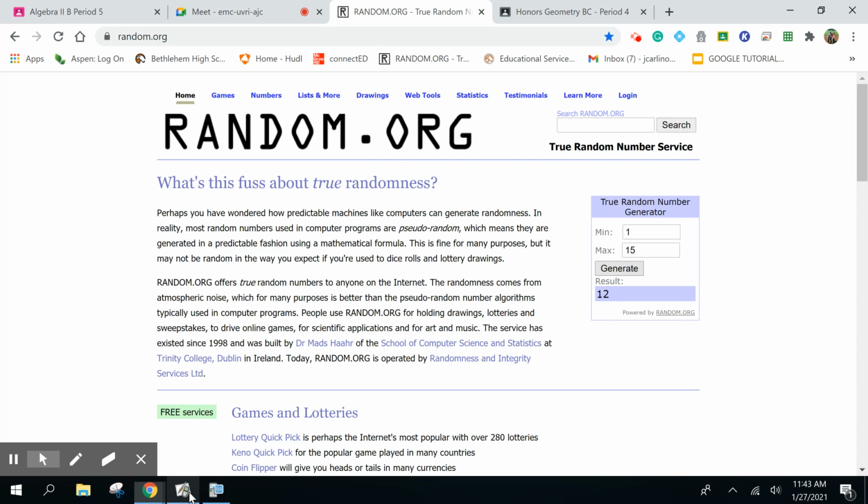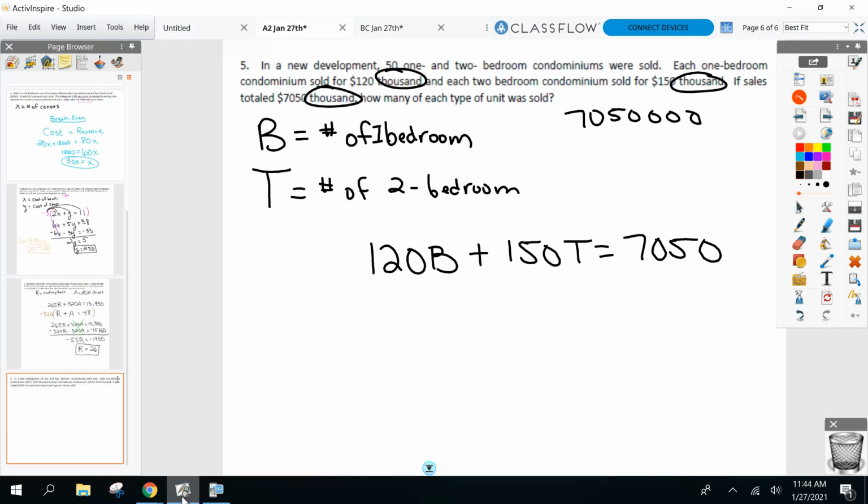Okay, Dan, last one. How many condos did they sell? I'm not looking for my final. I'm looking for my second equation here. So if you read through the problem from the beginning, how many condos were sold? The 2-bedroom. Okay, those are the types. But I want to know overall how many 1 and 2 bedrooms were sold. If you read the first part of the problem.